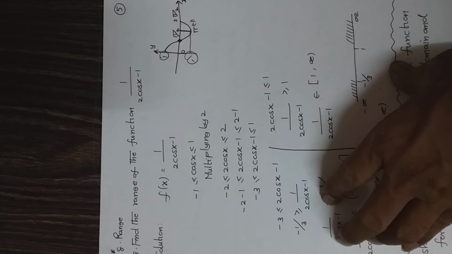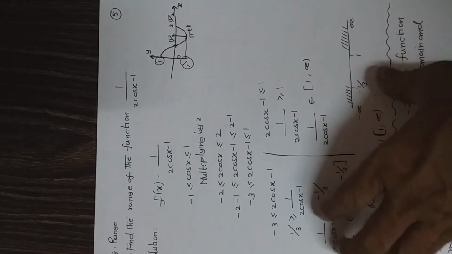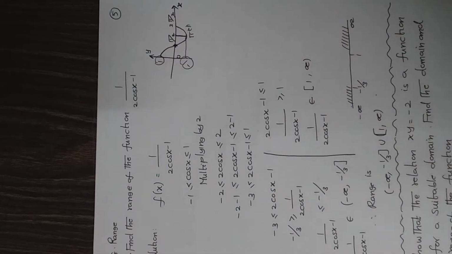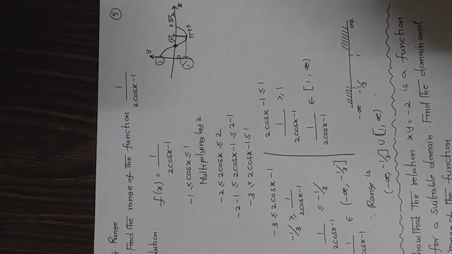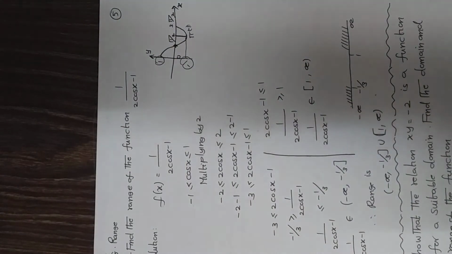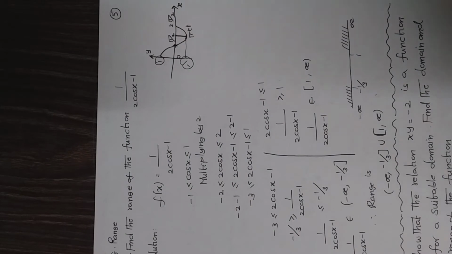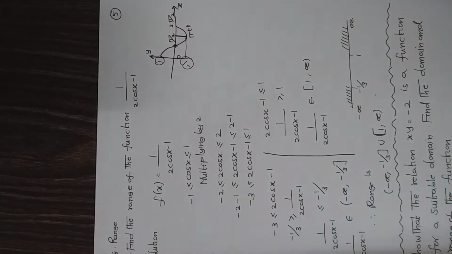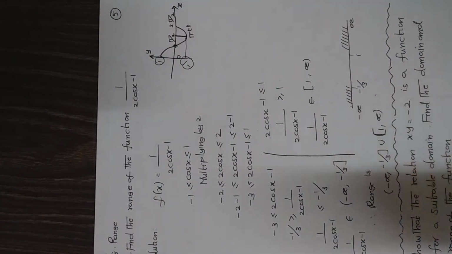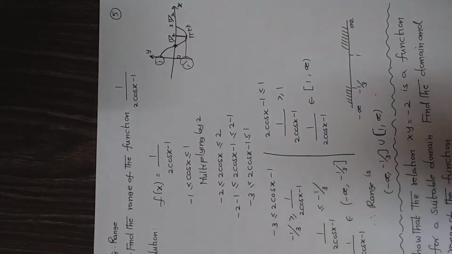Later in exercise 1.4 also. But for now what you should remember is that the minimum value of cos x is minus 1 and the maximum value is 1. It doesn't go beyond that. That is the first step you should understand. Even sin x is the same thing: sin pi by 2, that is sin 90, gives the maximum value 1, and minus 1 is the minimum value. Similarly cos is also the same, minus 1 and 1.